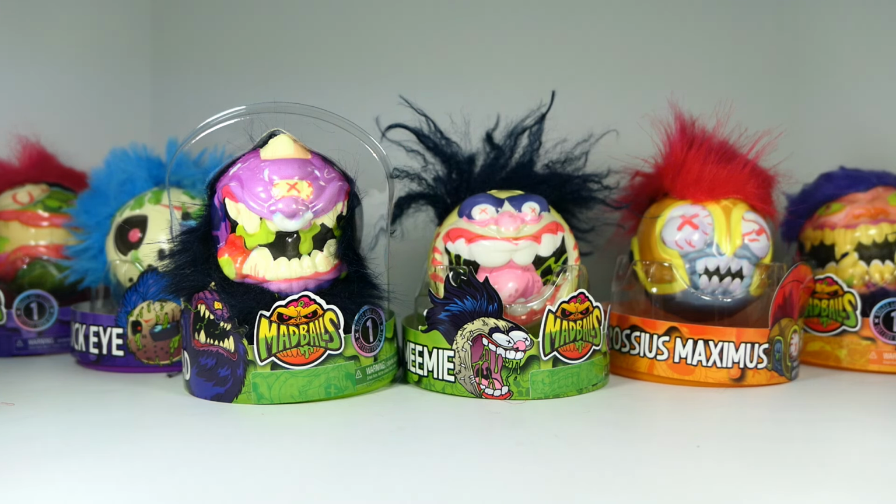But these are great for anybody who is nostalgic about Madballs, anybody who grew up with Madballs, or maybe you want to introduce your kids to Madballs, because anyone who grew up with Madballs, we're all adults now, we all have kids, and this is the perfect way to introduce your kids to Madballs as well. So these are a ton of fun. I can't wait to see what else they do down the line, and like I said, you can find these at your local Walmarts.